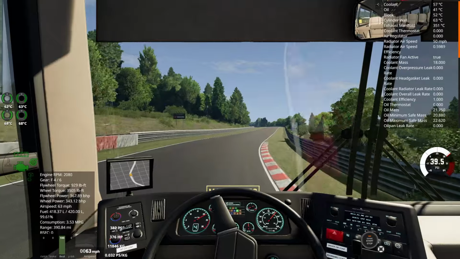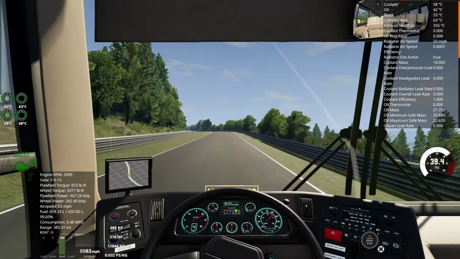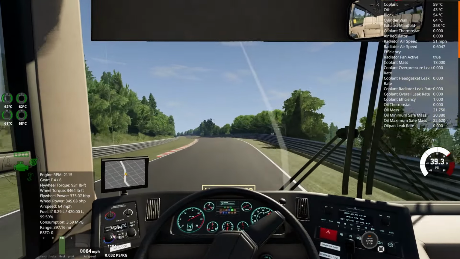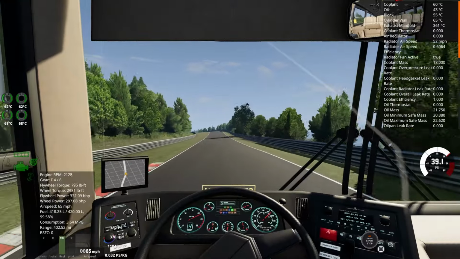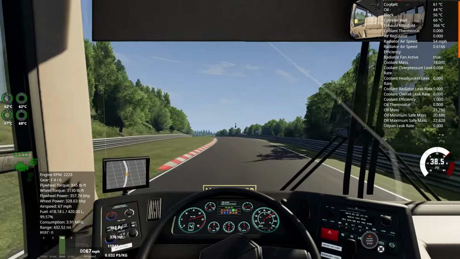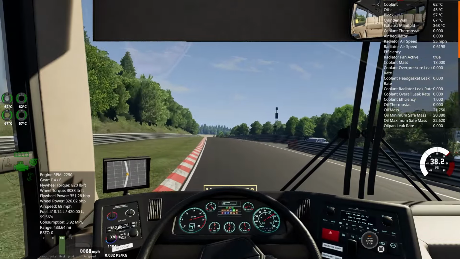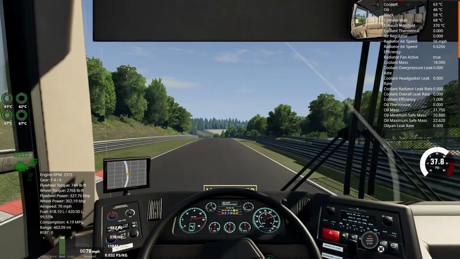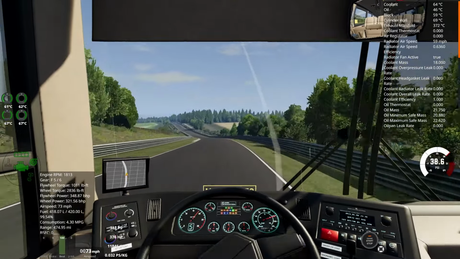And to the left hand side of that, and in the space just below it, will be engine damage if I create any, if it gets too hot or anything like that. It'll label it up and tell you what the problem is. And that is the screen pretty much out of the way. Like I said, I quite like having that stuff on the top right hand side. I like all that stuff.